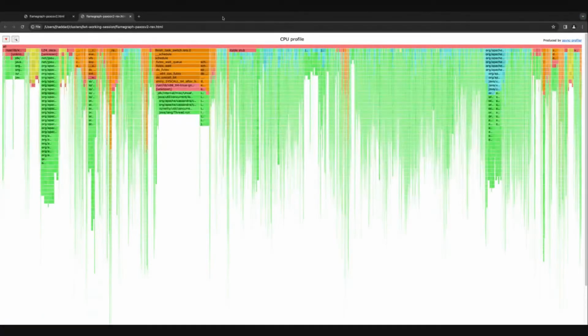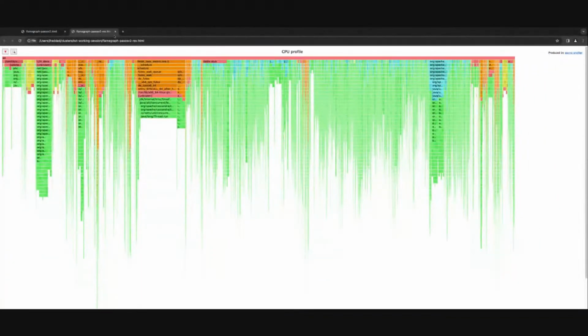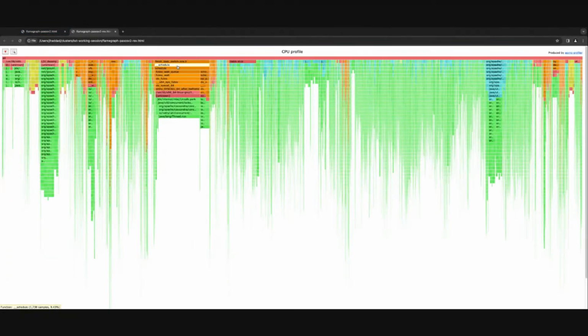Reverse flame graphs are pretty cool because they are upside down. They start at the top of the stack. Instead of starting at where the program is running and then building up in the stack, it starts from the thing that's actually being called. So in this case, the thing that's interesting to me is seeing this right here.